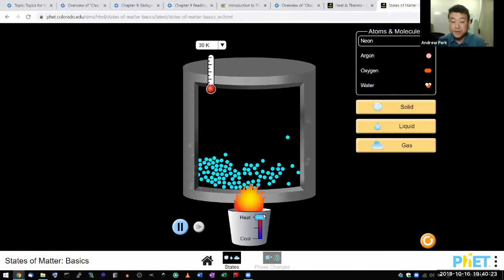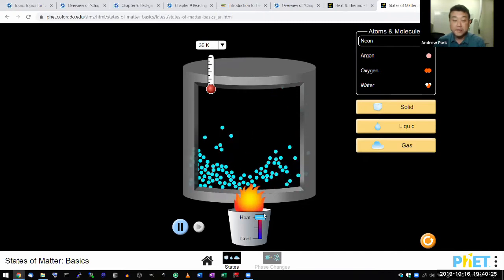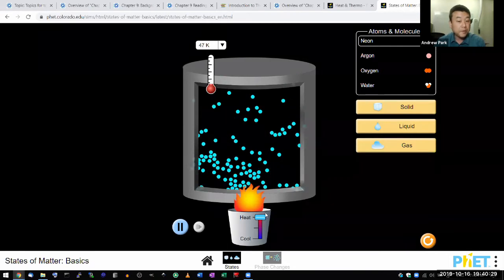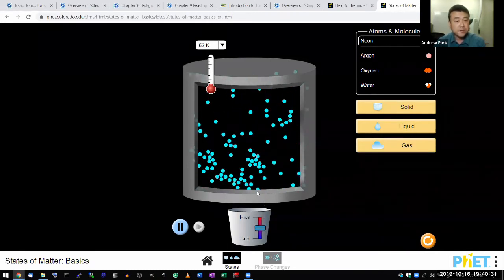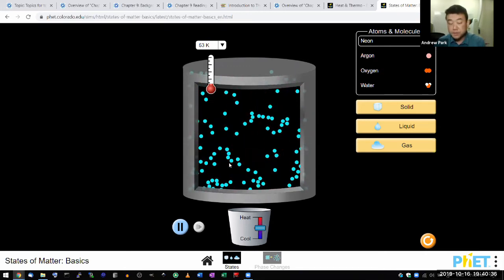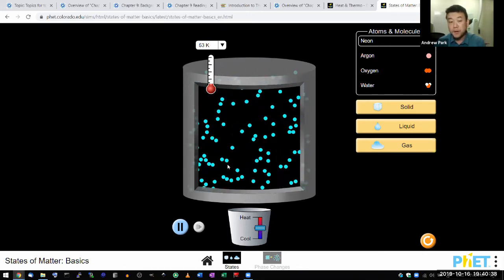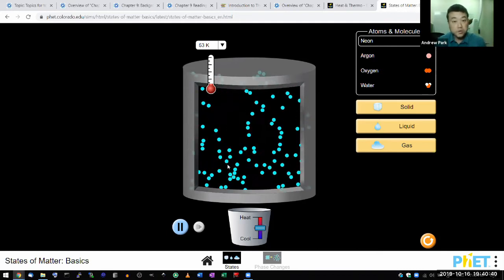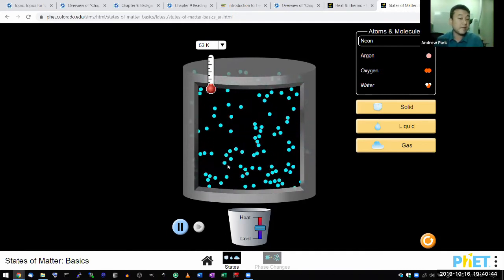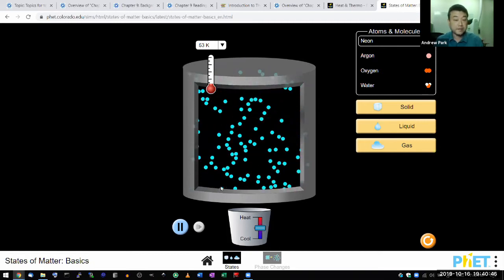This is liquid state, and as you heat it up more, it is more and more kinetic energy. At some point, it has enough kinetic energy that atoms can be unbound from each other. So the attraction between them is small compared to, or the potential energy associated with the attraction between them is much smaller compared to the kinetic energy. That's when you get the gas stage.